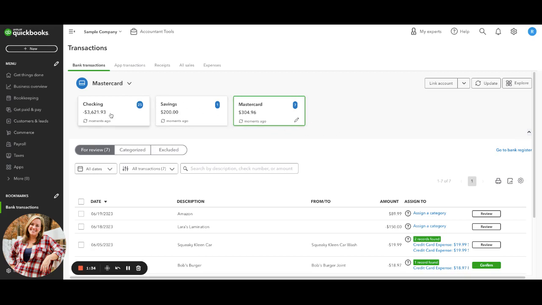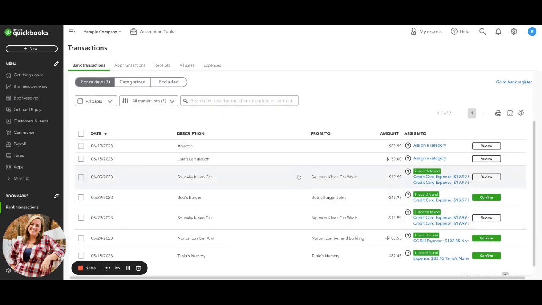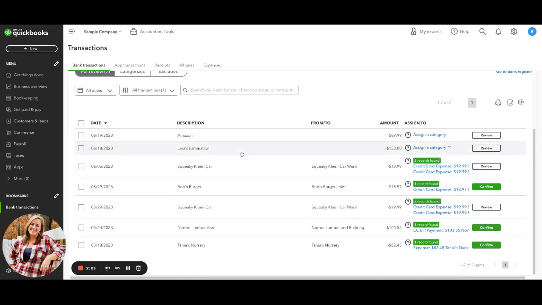So in our sample company here today, they have one checking account, one savings account, and a credit card that are linked to QuickBooks. Now, when I log in and start to work on bookkeeping, I always select update here, and that's going to give us the most recent transactions. It's your bank talking to QuickBooks and giving us the most recent transactions that have come down through the pipeline. And then again, it's just sitting in what we call this holding tank, waiting on your bookkeepers to assign the vendor and then the category and push it to the register.